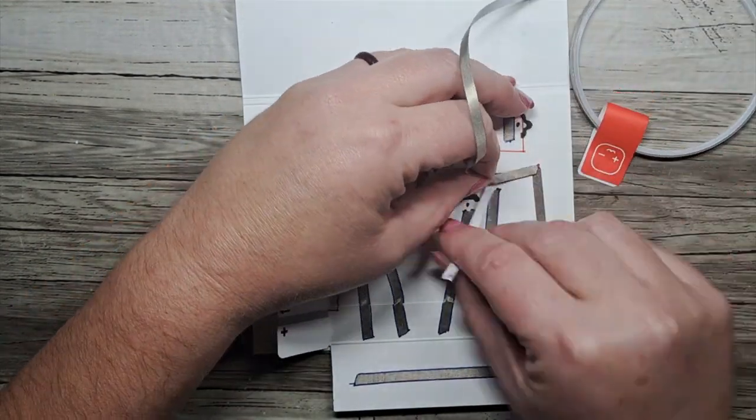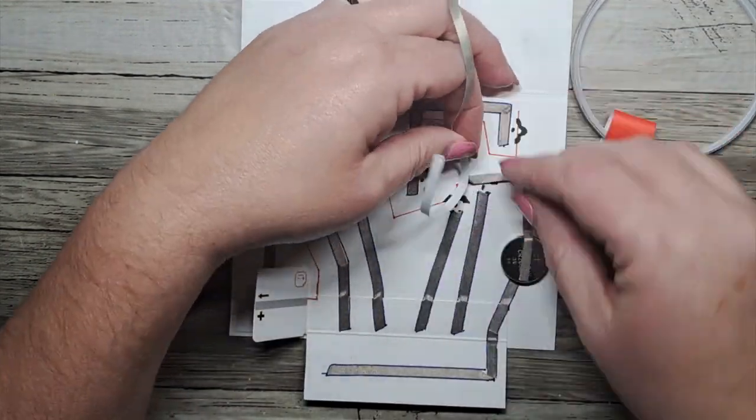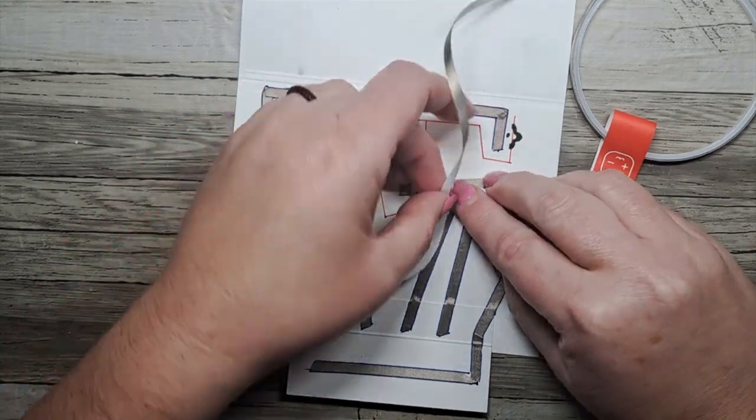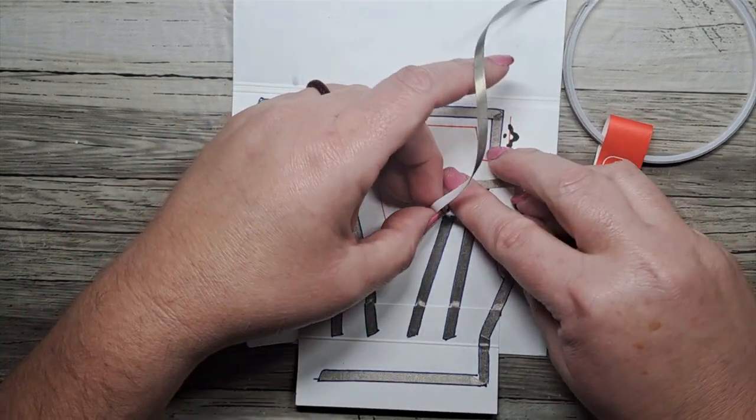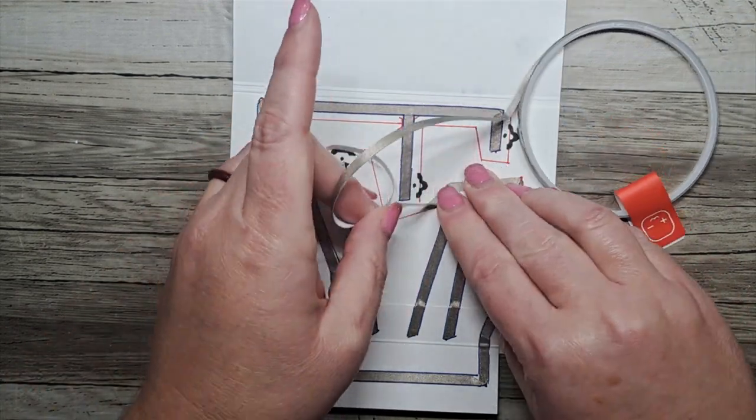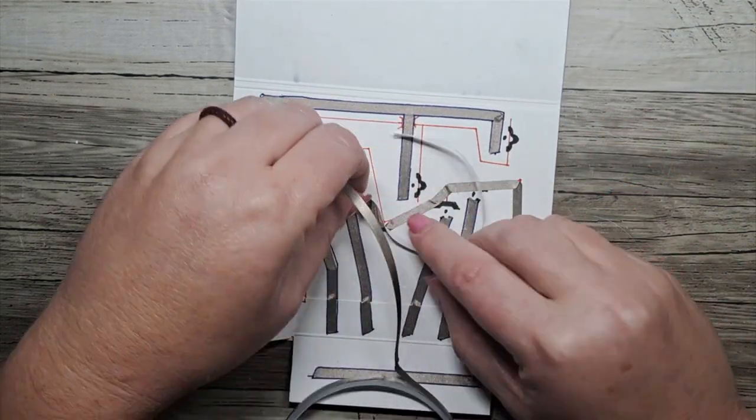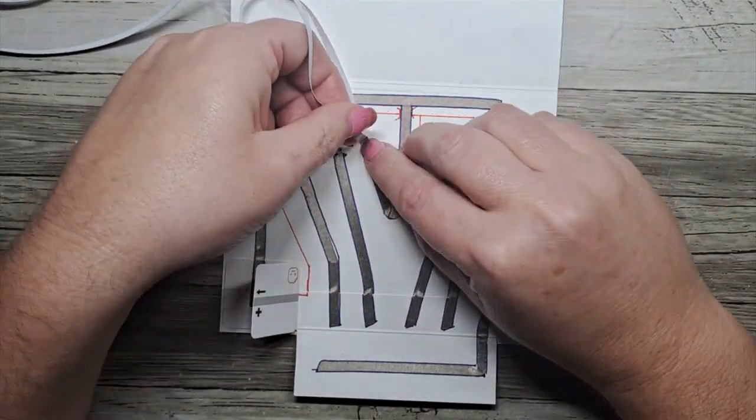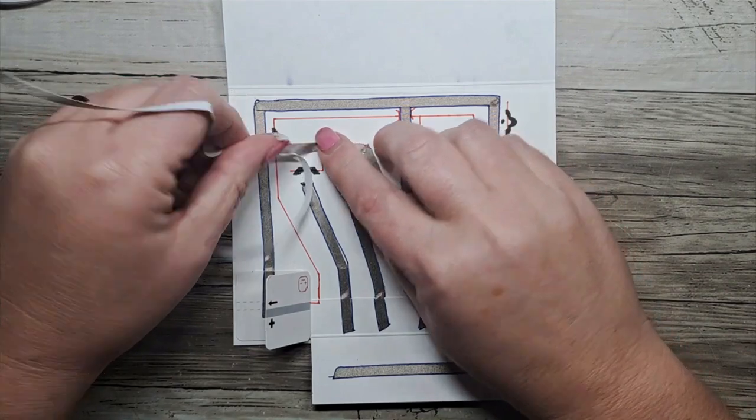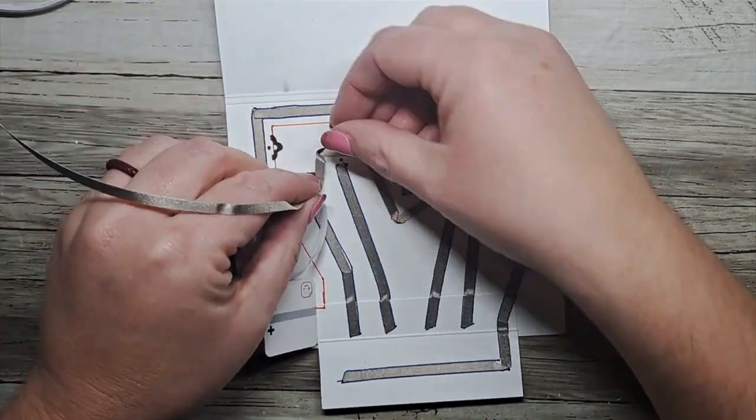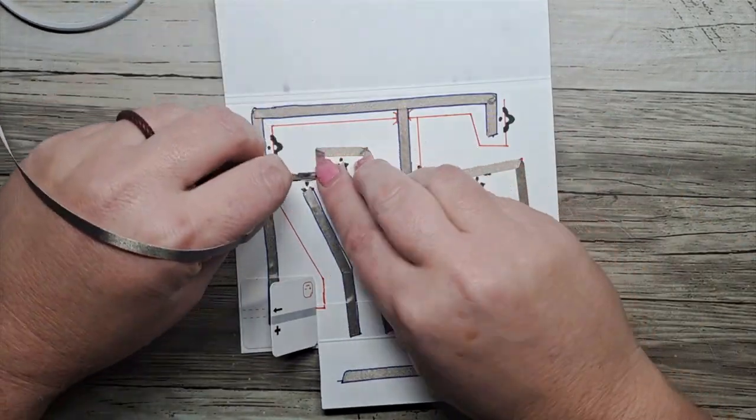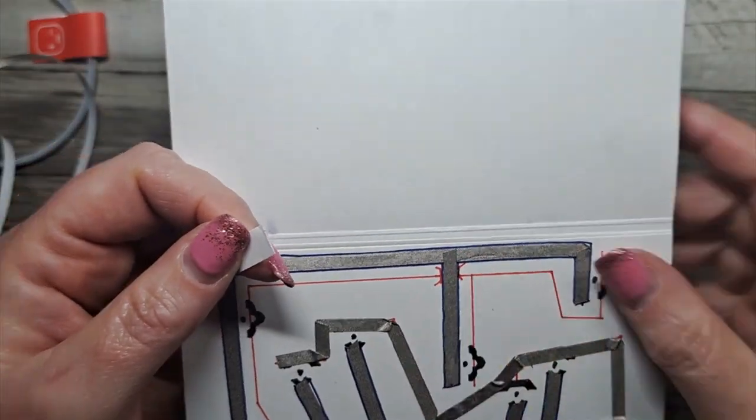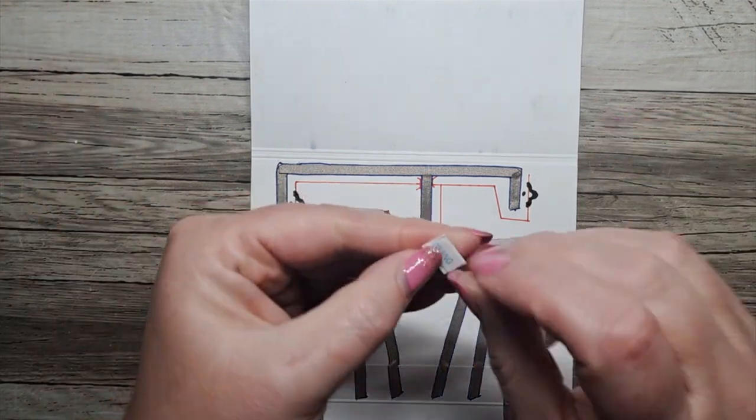Let's start by adding our battery and I'm literally going to attach it to the circuit by just taping it in place. So we're going to follow the red lines in this case, and we want to capture all of the tops of the stickers. I'm going to do a little shortcut here. I will come back and fix that. I haven't quite captured that whole sticker, but we're going to just continue on with one length of tape. I try not to cut my tape if I can avoid it. I just find I have better circuits if I can do that.